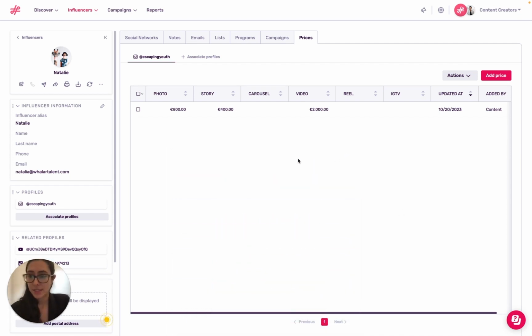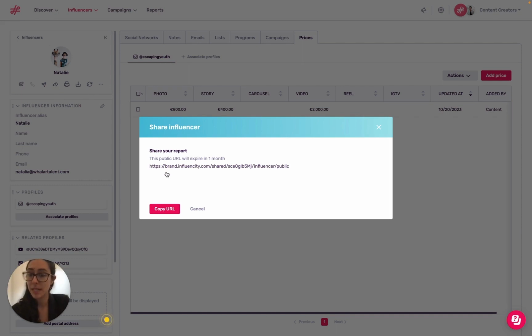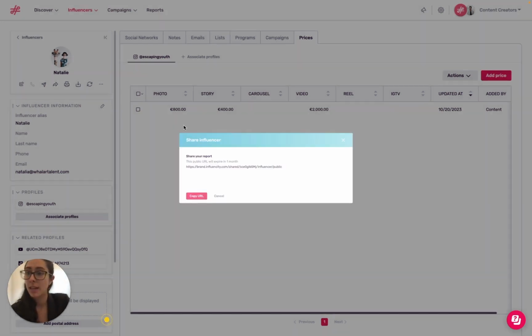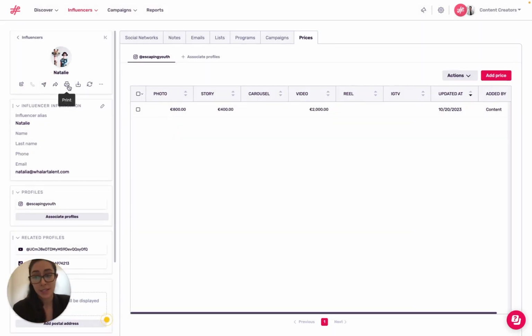Now I also have some nice options for sharing this profile. For example, if I want to share it with clients or colleagues, I can share a shareable URL and then paste this into an email. I can also download this profile as a PDF or export the data to an Excel file. Now this is really great because I can share all of their KPIs and stuff in one easy to use page. However, the more personal information, such as the notes that I've left and the emails that I exchange, will be excluded from the shared views.